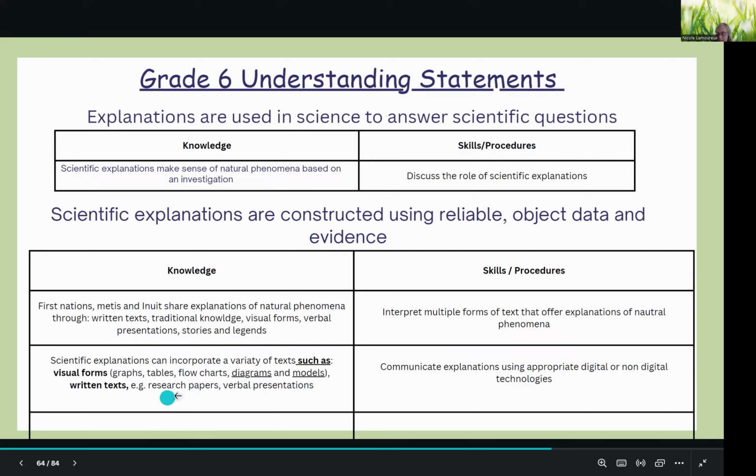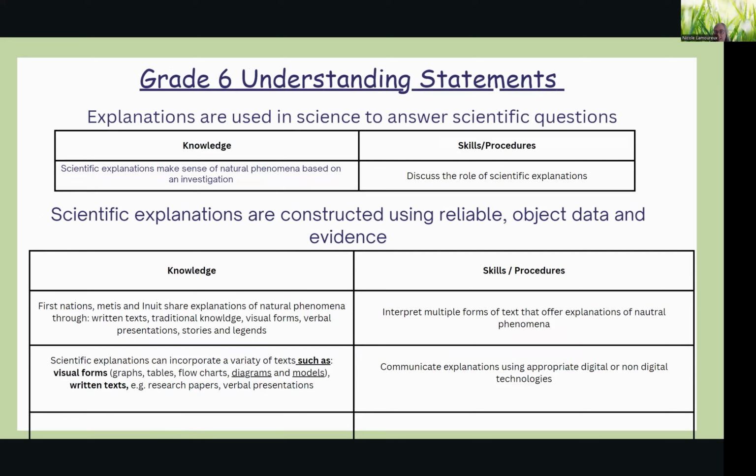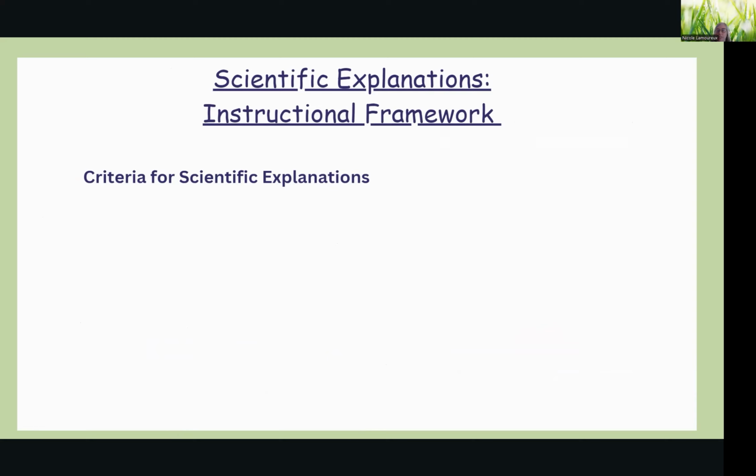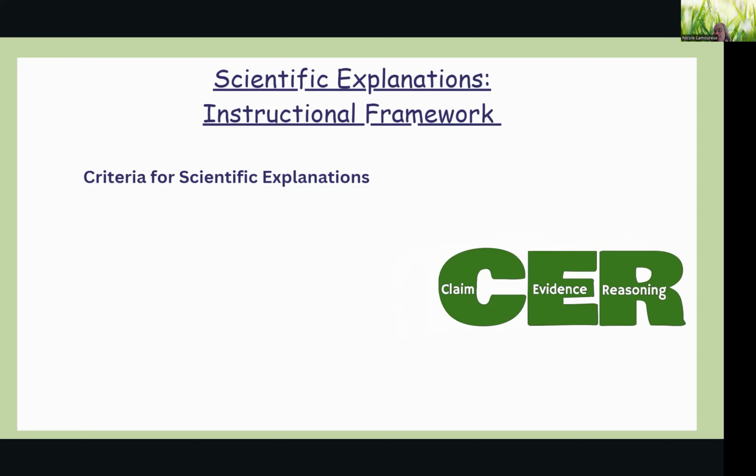And again, the different forms, and I'm going to highlight that. The visual form, we just saw a model of that in the cause and effect relationship in a way. And we're going to zero in on the written forms as well. Because of the research, you may have heard of this, there is an instructional framework to help students write scientific explanations, or make scientific explanations, even orally or visually. And this is a framework called claim, evidence, reasoning. I used this in my own grade 6 classroom, so I'll share some examples. A claim is an answer to a question. The evidence we know supports the claim or refutes it.